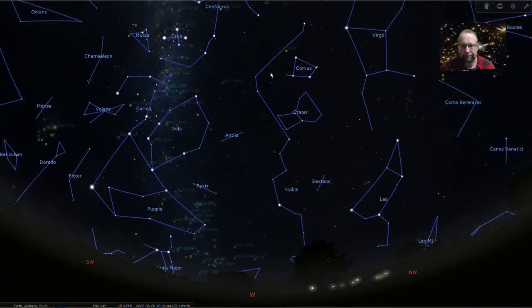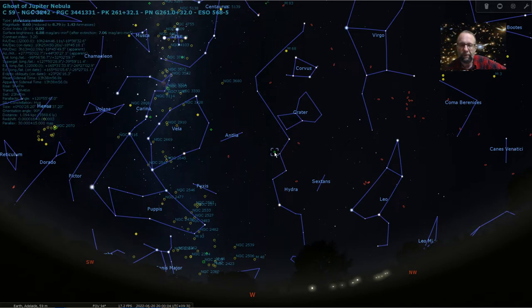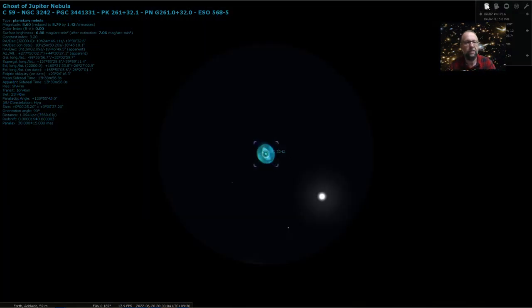In particular, there are a few objects in Hydra besides lots of galaxies worth looking at. One is a planetary nebula sometimes called the Ghost of Jupiter — NGC 3242, also known as Caldwell 59. This is a simulated view through a 12-inch telescope at quite high magnification, about 500 times. Because planetary nebulae have such high surface brightness, it's always worth cranking up the magnification — maybe not to 500, but certainly in the hundreds — to see whether you can prize out some detail.